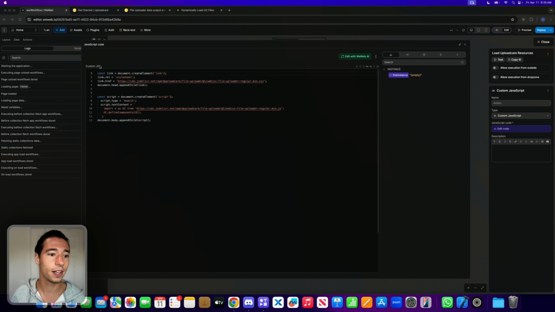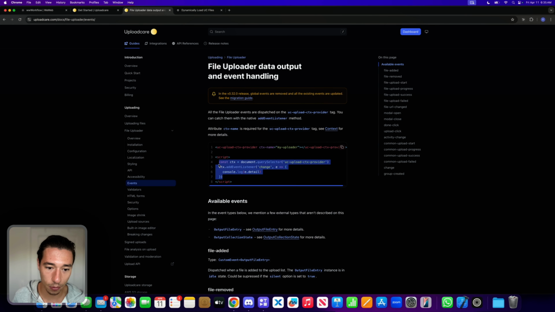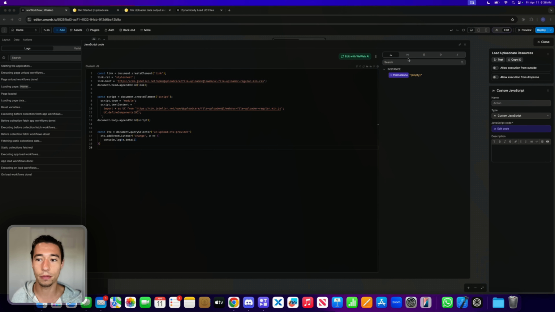Let's make this bigger. And then when we have loaded this, we're just starting to register an asynchronous event listener. So for that, I need to go to Uploadcare's documentation. I'll just be copying the event listener, right? And I'm just going to put this inside of here. Okay, so now, as you can see, we're listening for an Uploadcare event on this specific uploader, which we probably want to make dynamic, but that will be the next step when we want to reuse this across multiple instances of the page, right? But now we are registering this event and we're just doing a console log when we get that event.